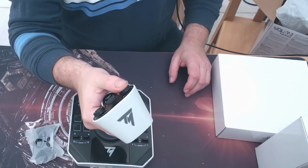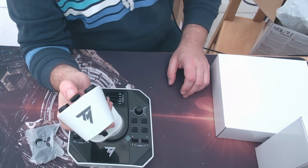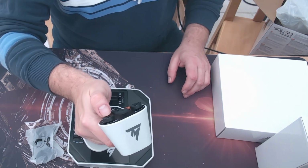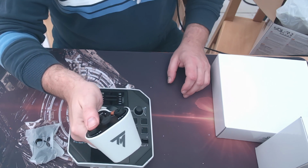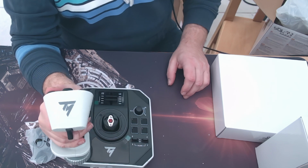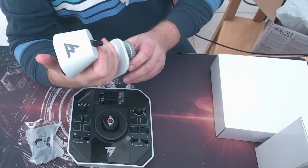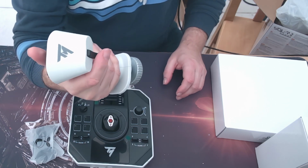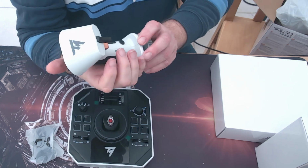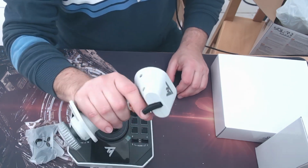That's nice and analog. Normally on the X52 it's digital, and you've got another little joystick here as well, another digital. This one is a four-dimensional rocker by the looks of it. Okay, and you've got a scroll wheel there and some buttons. I'm going to have to get used to this. The X52 is very much shaped for my hand. Oh, secondary fire there as well. Look, so we've got that fire and that fire. And a thumb rest there for your hands. So this is very nice.